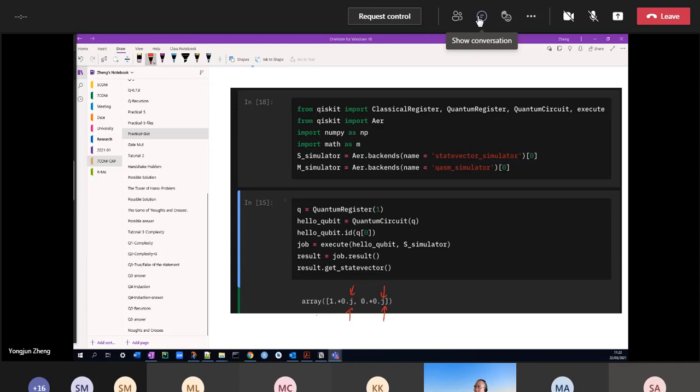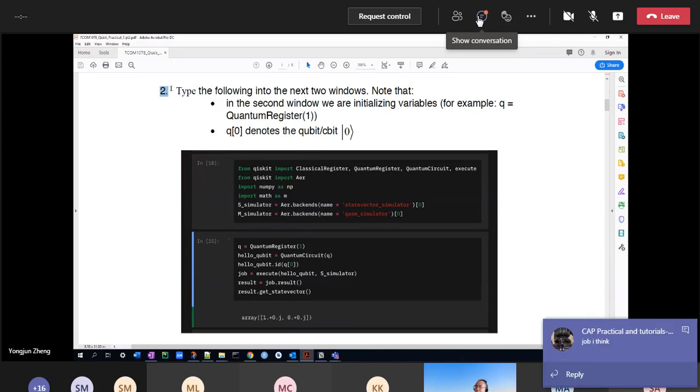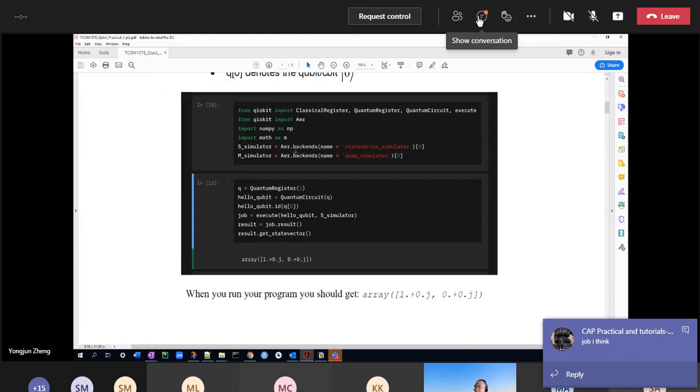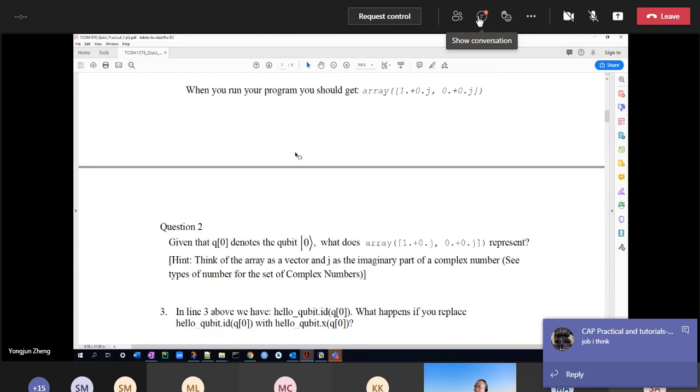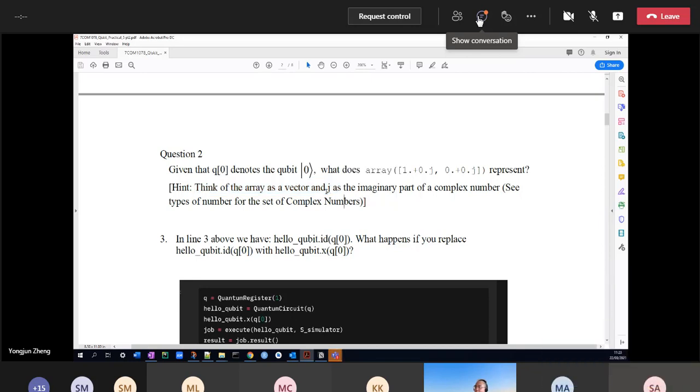Okay, I think from question 2, if you read very carefully, you see here, we give some tips already. Think of the array as a vector and the J as the imaginary part of the complex number.